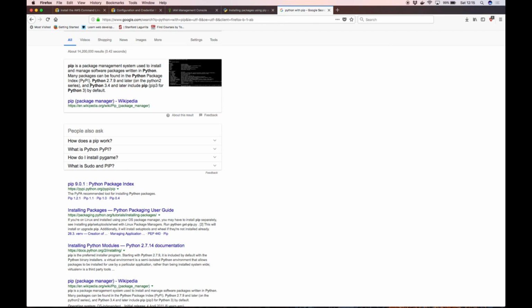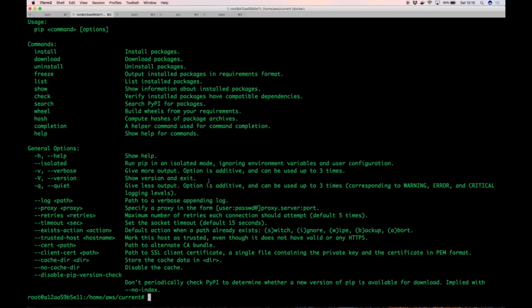It comes by default with Python 2.7.9 and 3.4 and later. So if you don't have pip, try installing a newer version of Python. If you're using Python 3, your pip might actually be called pip3, and that's something to be aware of as well.